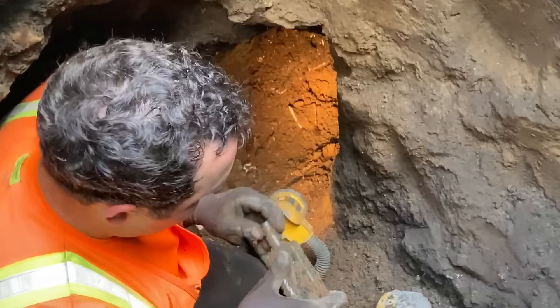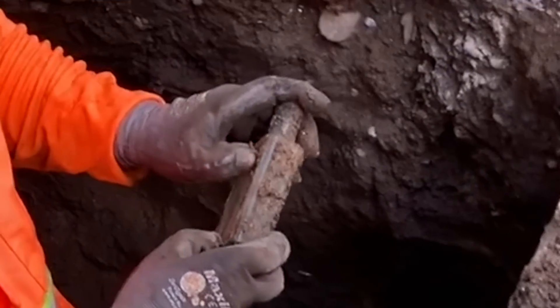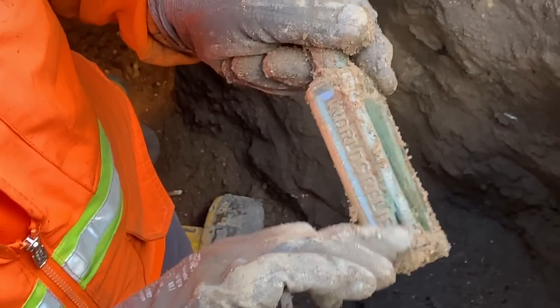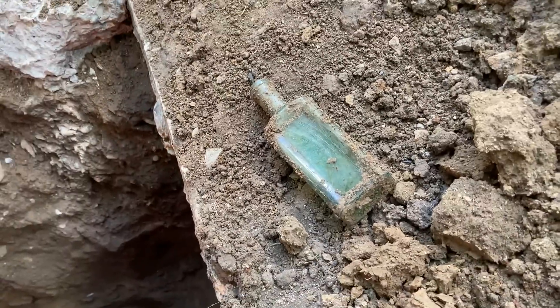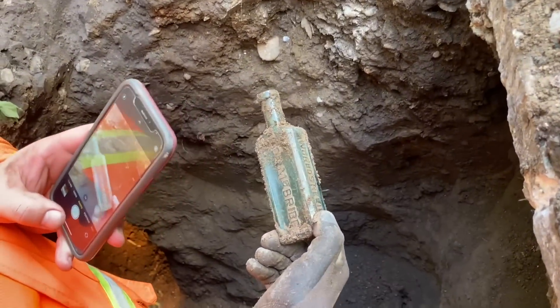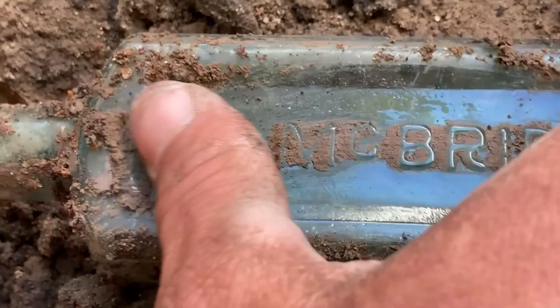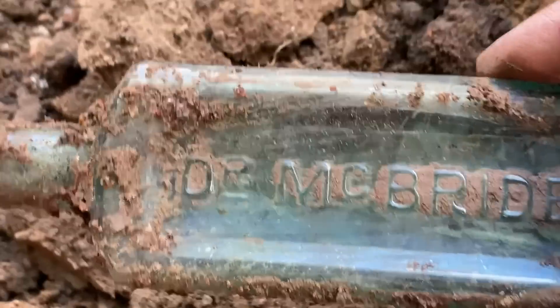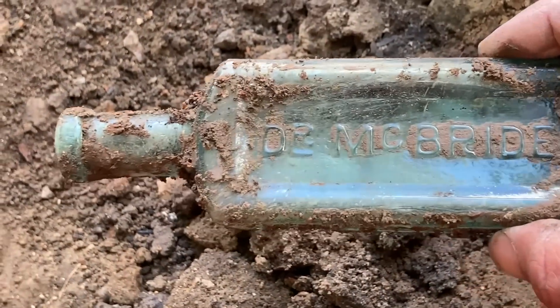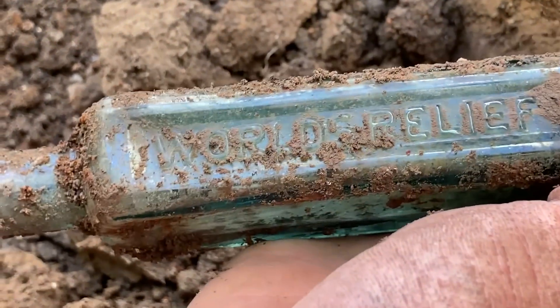Finally, Dan. What is it? World's Relief. That's a relief. Oh, Dan — you finally scored. I was relieved right when he found a World's Relief. Dan. Dr. J.J. McBride. About time. Dan finally found a nice one. It's only been about a decade. It's a goodie? Yeah. Why do you need some inspiration? So this is a really notorious quack doctor from the Old West, and his name was Dr. J.J. McBride, and he made King of Pain. That was one of his remedies, and this one is the World's Relief. Hey Kyle, how's it going? Let's see that. Oh, you want to see it so bad, don't you? Oh — apply top.